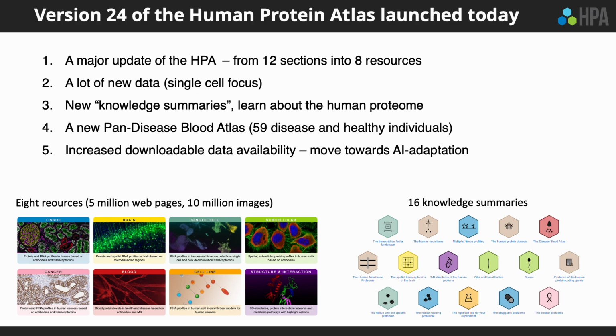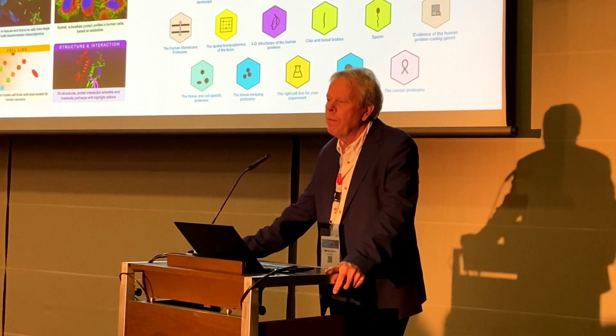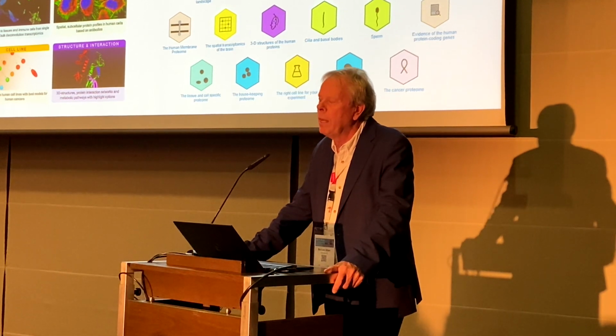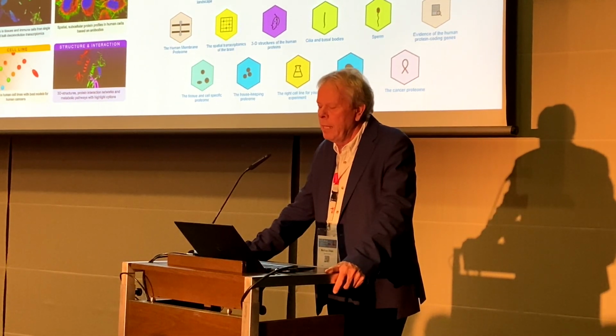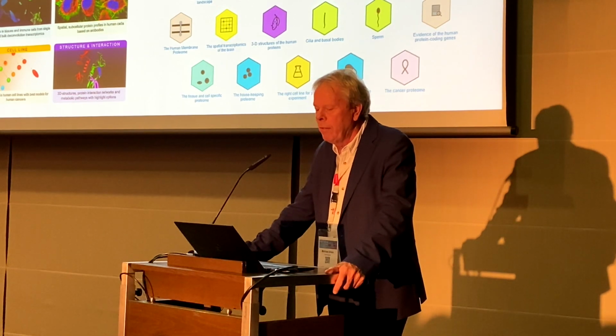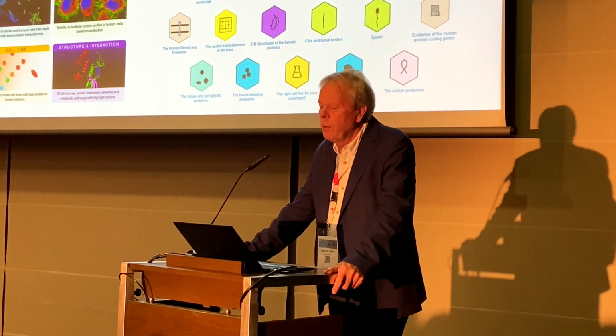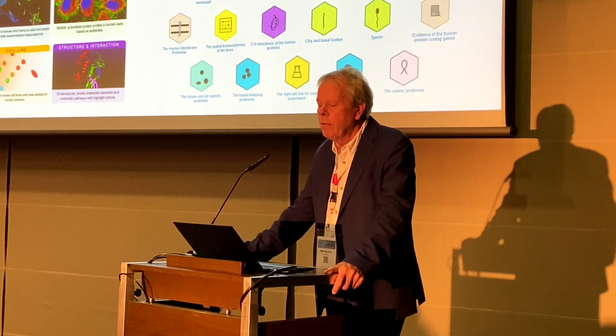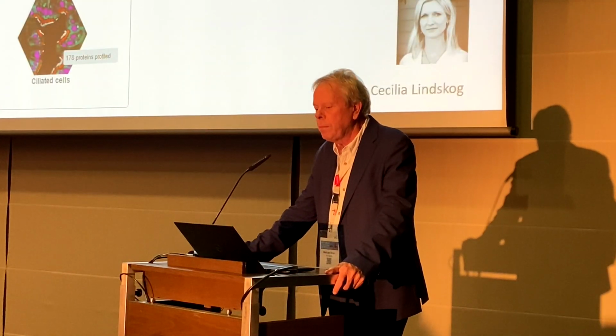We have a lot of new data, and I will say a little bit about that, especially on the single cell side. We have new knowledge summaries. I will also talk about that. We are very excited to launch for the first time a first part of a pan-disease blood atlas. This will be followed by several other stages later this spring and maybe next year. But we're also trying to adapt to our AI type of work by having increased downloadable data availability.